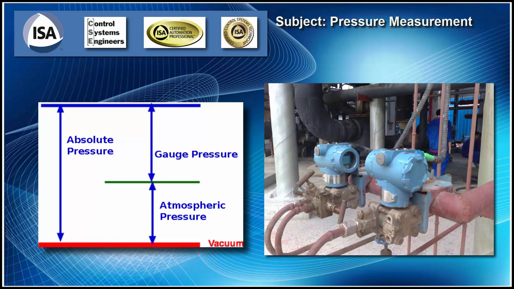Okay, here we're looking at a transmitter. On the left would be a flow transmitter. It's a differential. And the one on the right would be a gauge or an absolute transmitter. It only has one input. So a gauge or an absolute only has one input, while a differential has two, a high and a low side. So your upstream would go into your high side, and on this pressure transmitter on the right, you only have a high side and your low side is blocked or vented.